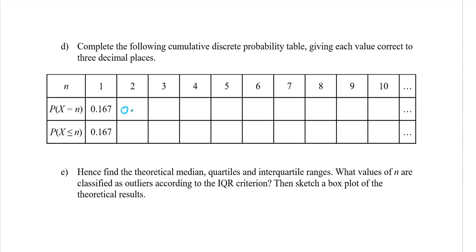It is, yes, perfect. Then to get to the next one, you're going to times that by 5 over 6 again, because every time you're timesing it by 5 over 6, right? So this will be 0.116. Yes? Times by 5 over 6 again, 0.096. Times by 5 over 6 again, 0.080. Times by 5 over 6, 0.067. Times by 5 over 6. Obviously, I'm copying these down to save us some time.